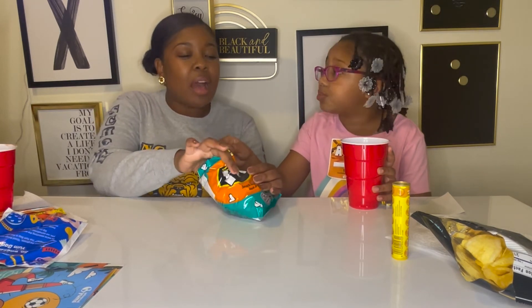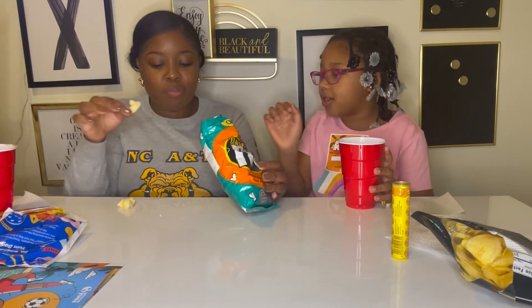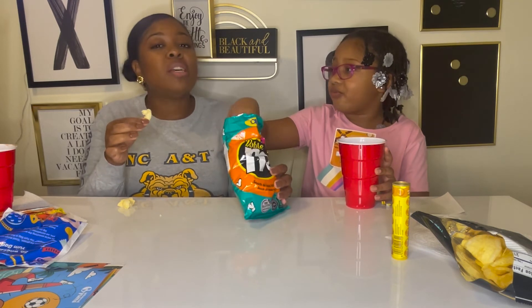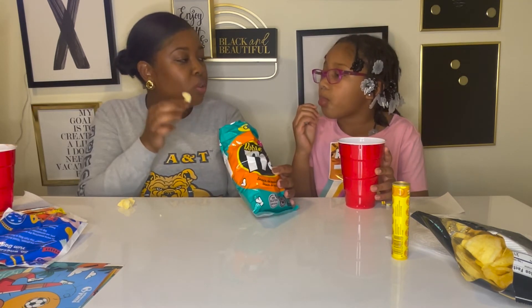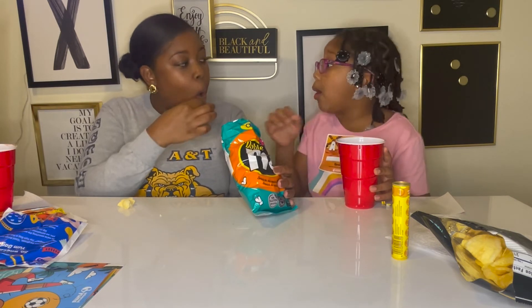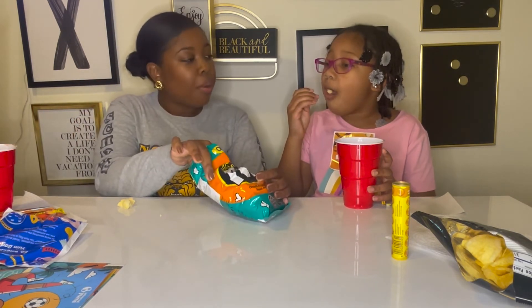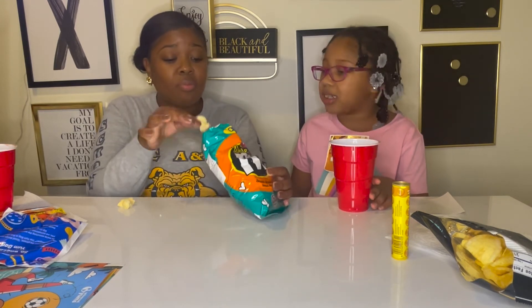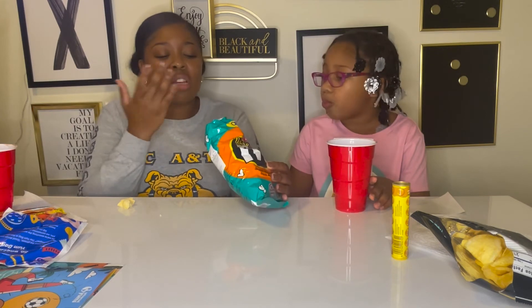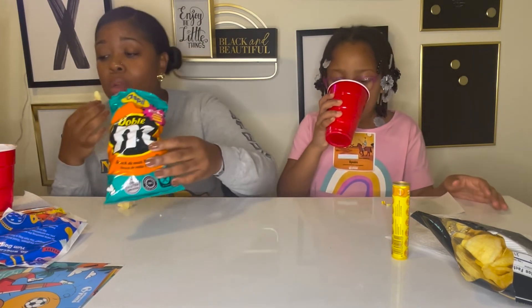As I'm getting more towards the bottom of the bag, these ones have more flavor. I taste the honey now — it's like a little sweet. These are really good; the honey doesn't taste like honey though, it just tastes like sweetener. Yeah, really good — I like those. I'm definitely gonna finish that bag when we finish filming.